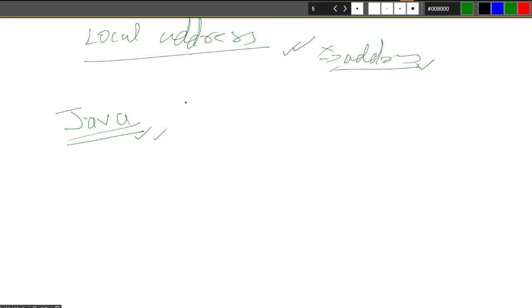Also for C++ and other languages, such things are implemented and are useful.